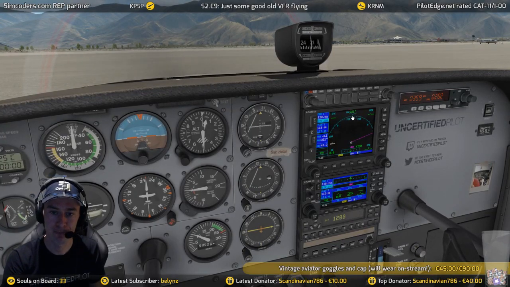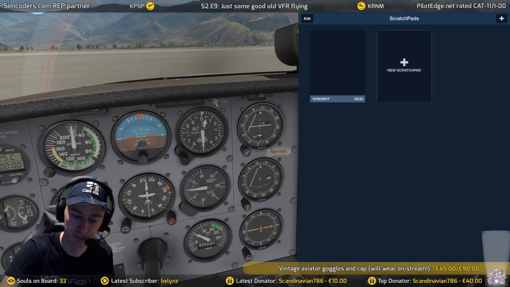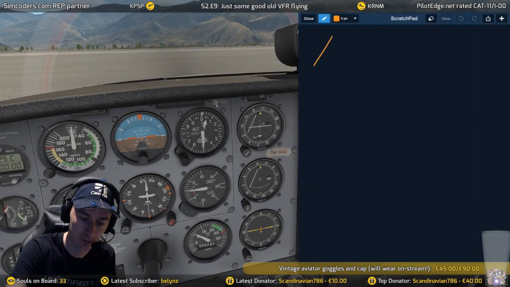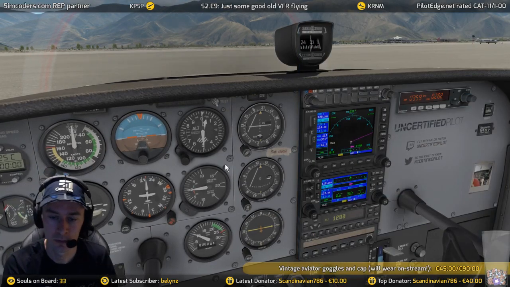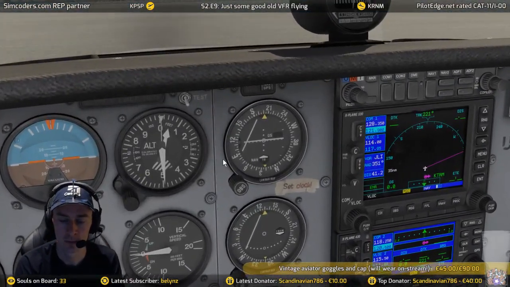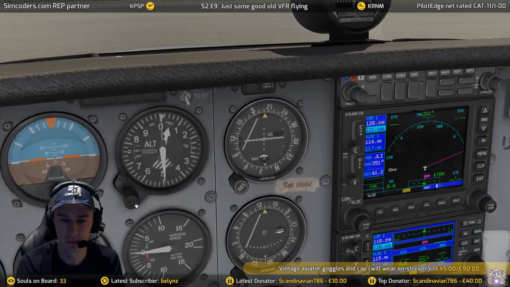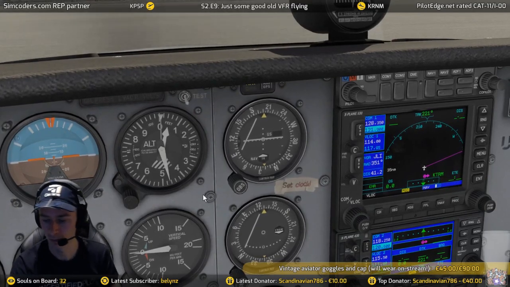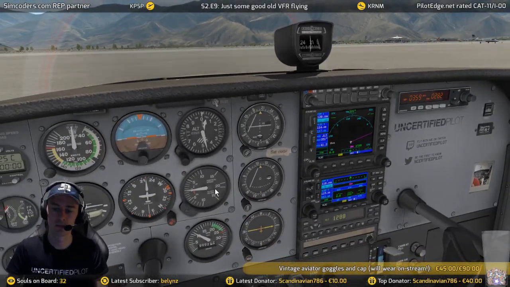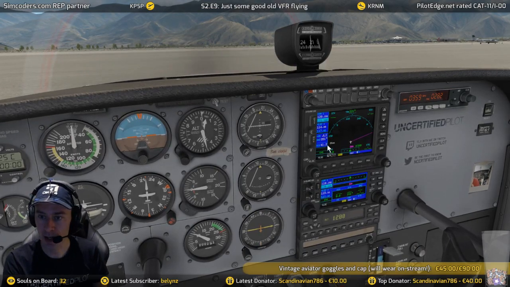Palm Springs INTL information X-ray. X-ray. 1800 Zulu weather. Wind calm. Visibility more than 10. Sky clear. Temperature 25. Dew point minus 13. Altimeter 2994. Arriving runways 13 right, 13 left. Departing runways 13 right, 13 left. Advise on initial contact you have X-ray.